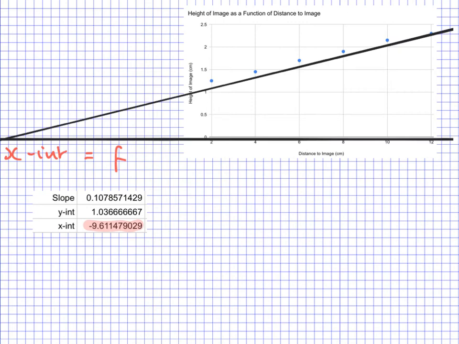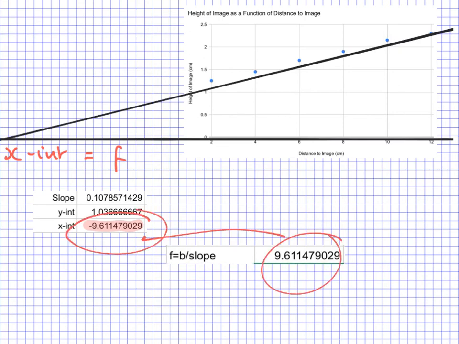Now, what do we get? We really want to look at what our values give us based on our formula, our interpretation of the formula there. And here it is. When I do my y-intercept divided by the slope, there it is. Look at that. It's the same number, surprise, surprise, because, hey, it works. And so this just shows us that using our software from my data, I get 9.6 as my focal length.